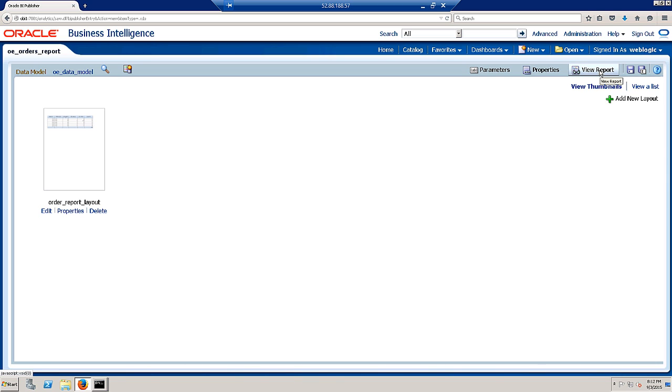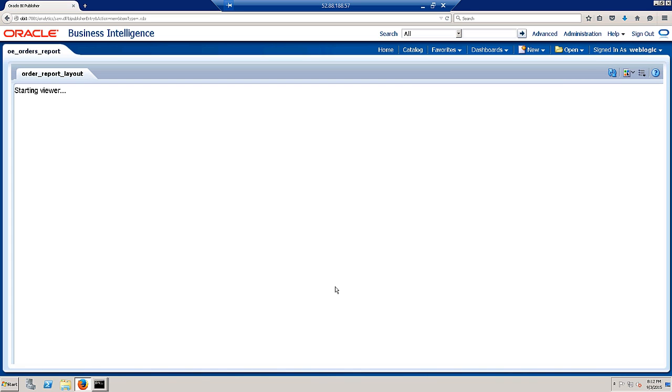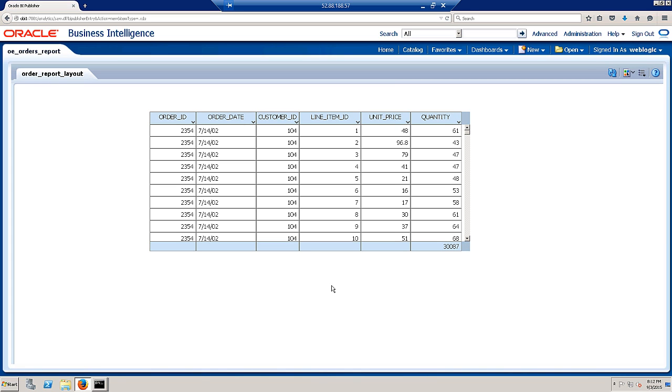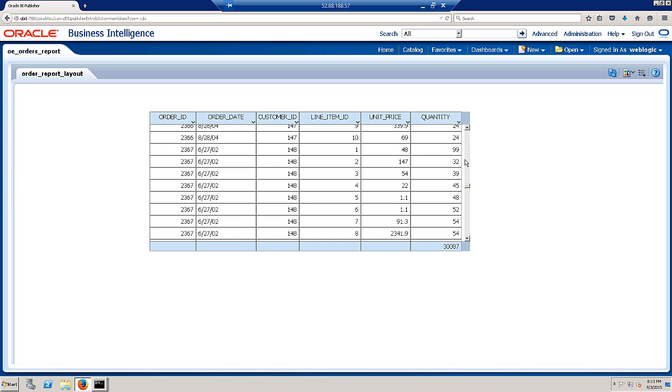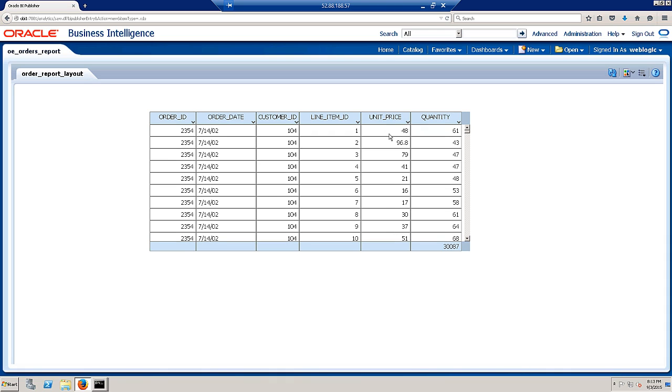What if we want to view the report? Okay, here we have our report, and this is not just looking at the first 5 rows, this is looking at all of our data. Here we have all of these lines right in here. We have the unit price and quantity. If we wanted to have yet another column in there that's the unit price times the quantity to give the total amount, we could do that. But this is what our report looks like so far.